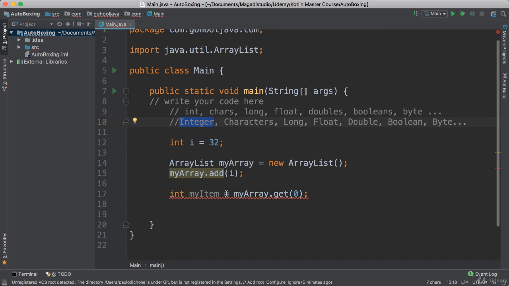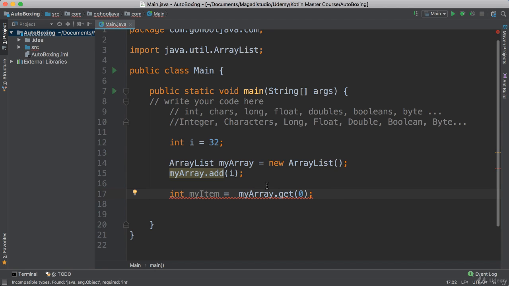That's the reason why, when we say int myItem, the variable is an int, however what we're getting here is indeed an object of type Integer. That's why if you say cast, we are saying we want to convert this Integer, the object corresponding type of the int primitive, into an actual primitive. Then all of this works.